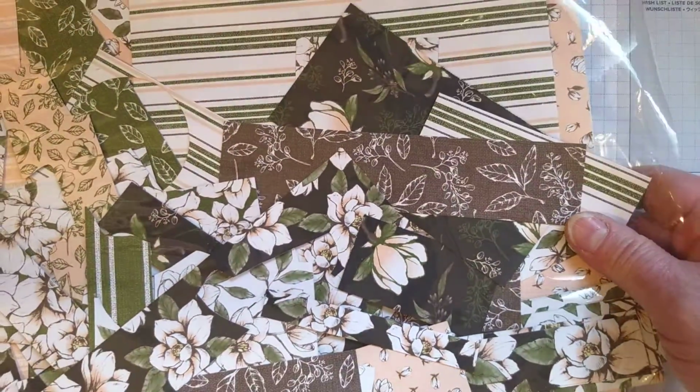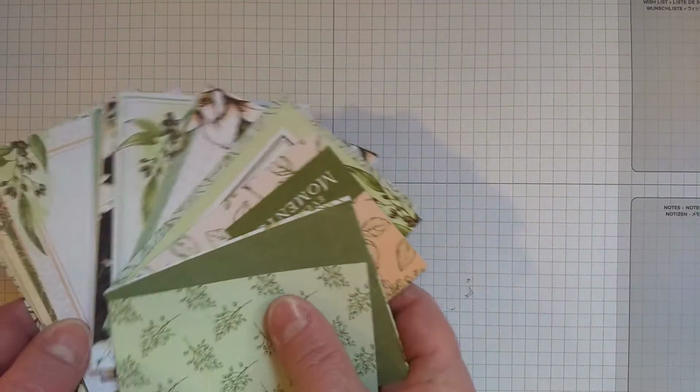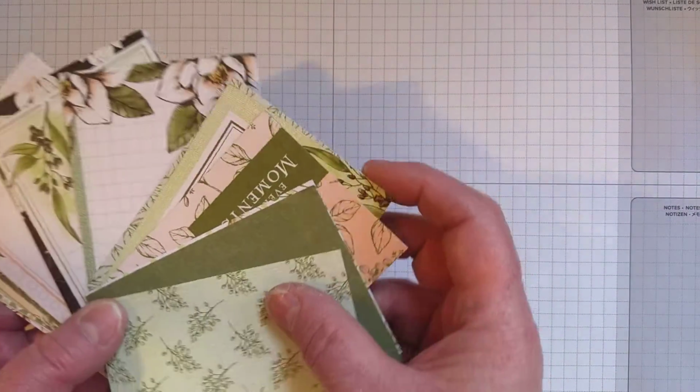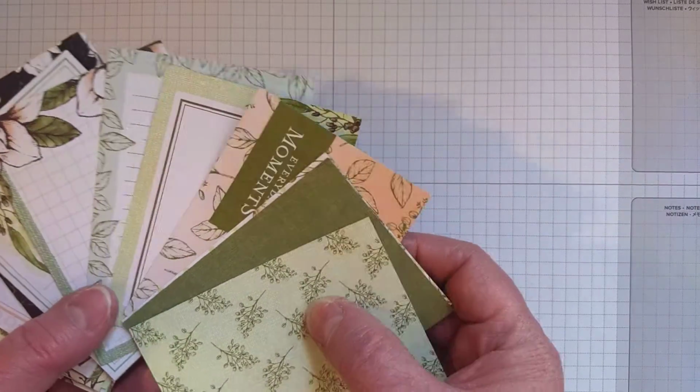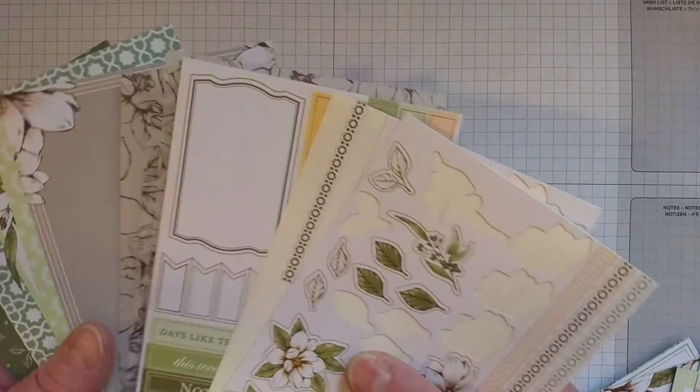Designer Series paper is great. I've used up a lot of it and mostly have these lovely pieces left. You can see some of those. I also wanted to show you some Memories and More cards that coordinate with this. There's a smaller size that have things you can use for journaling, for scrapbooking, for making card fronts. They also have bigger cards that you can use for the same things.